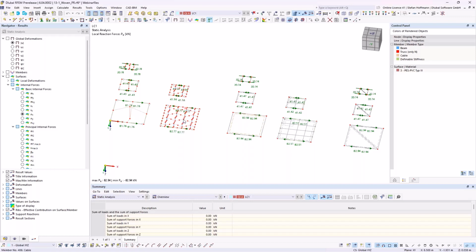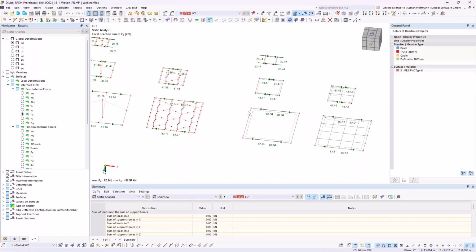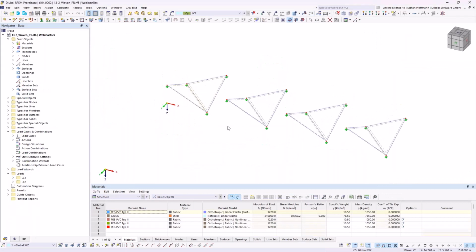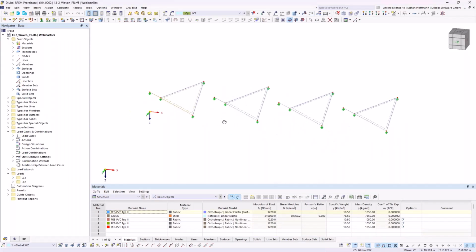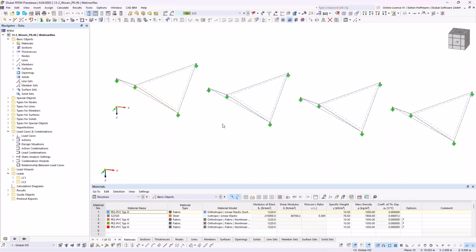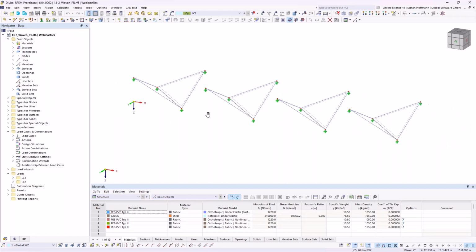And what we would maybe expect by simulating such a weave pattern with such a membrane material model, or now with our upcoming nonlinear material model. So let me show you this on a simple membrane structure. I think the structure is already known if you already attended a webinar of ours. It looks like a paper plane to me, which is supported by cables on the edge and nodal supports.